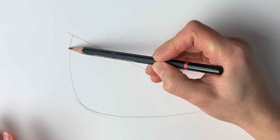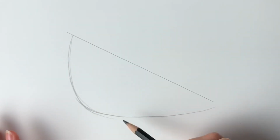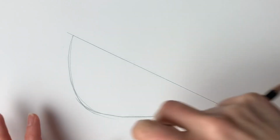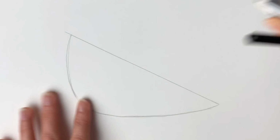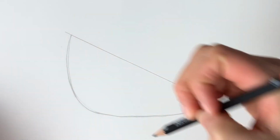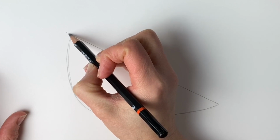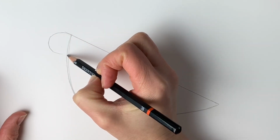So this part just comes out a bit more. You see that? Bring this line down a little bit further. And then I can erase all the extra lines that I did here. Okay. So there's the big tummy. Now we're going to add the head, or the muzzle really. So this comes out and round like so.